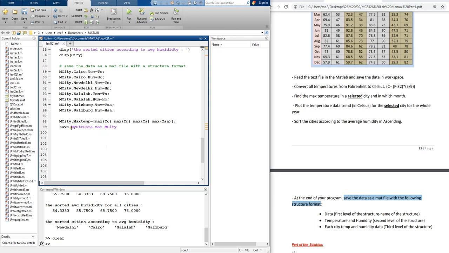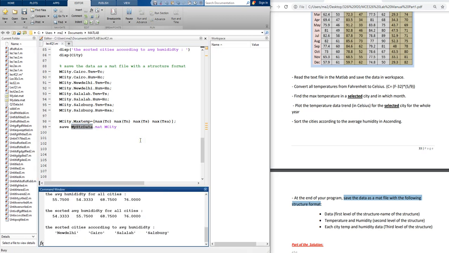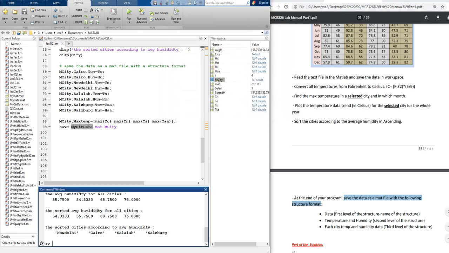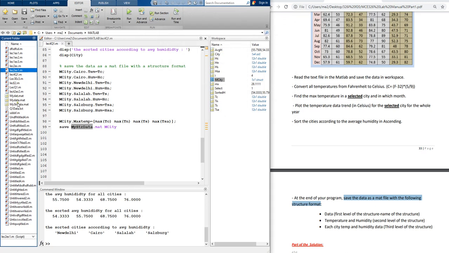Now what will happen after running this program? The mcity structure in the workspace will be saved as my structure data. I will show you. Run the program. Okay, done. Now see, we have mcity as a structure, and in the current folder, see my structure data dot mat.